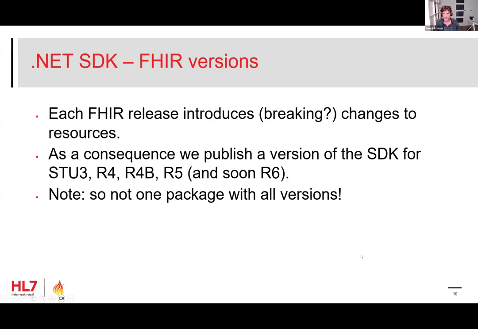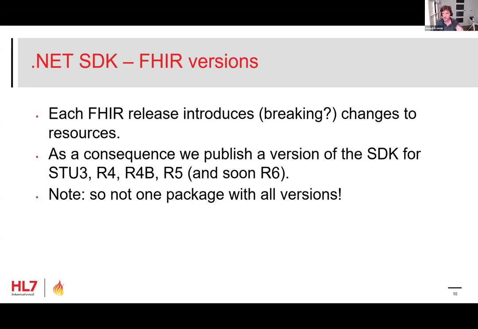This is in contrast to maybe if you know other packages like the Java one, which has one library with everything in it. For us, all the classes, like the patient class, are in the same namespace in each and every version. So there's not an R4 namespace and R5 namespace. There is just one HL7.FHIR.model.patient. So if you want to use multiple versions of FHIR in a single application, you can. You link to multiple versions of these libraries, and with something called an external alias in C#, you can actually use them at the same time. I have examples of those. They're easy to find all over. I think we do have them in our documentation too.